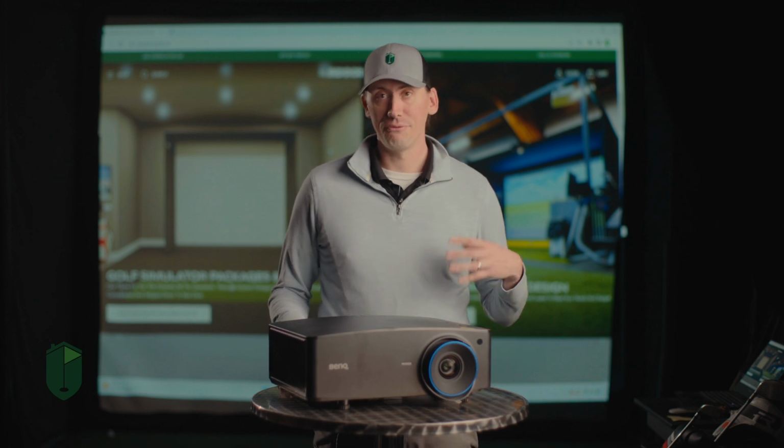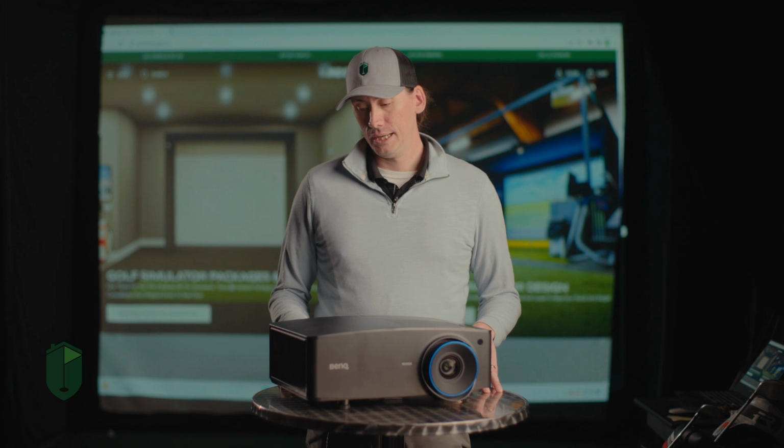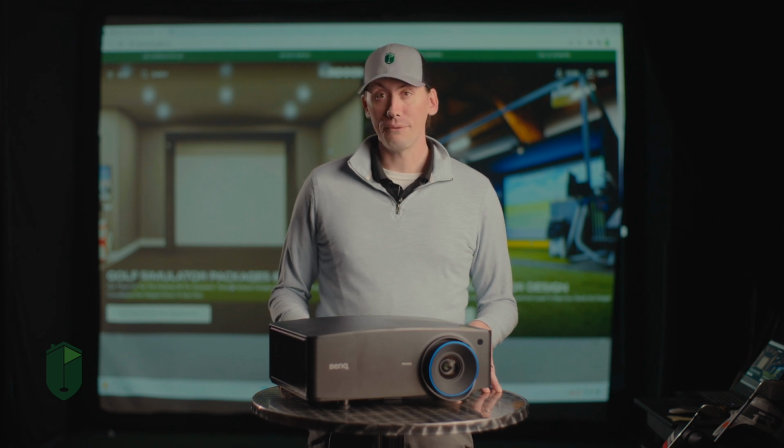So you're going to get a bit different color palette than normal projectors. You're going to get a lot brighter blues and greens with these BenQs, so quite a bit sharper image. It is still a very, very bright projector.